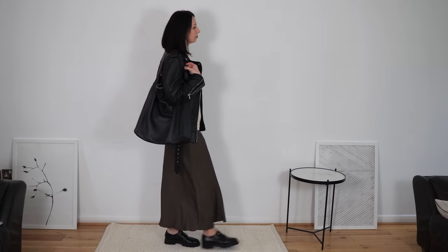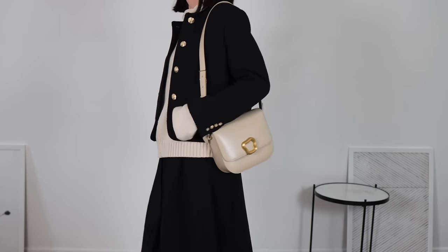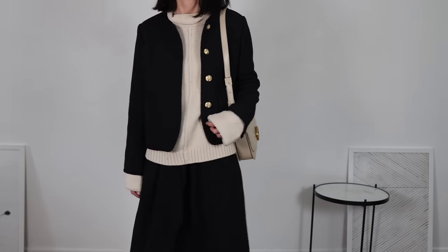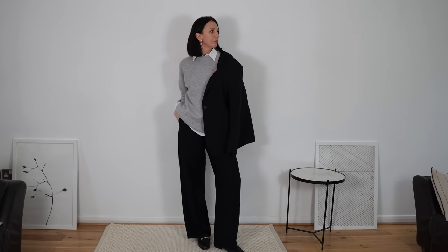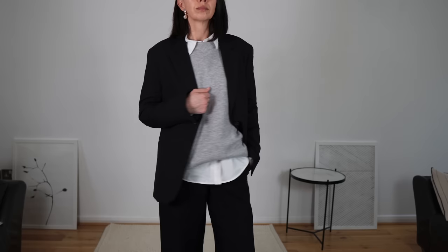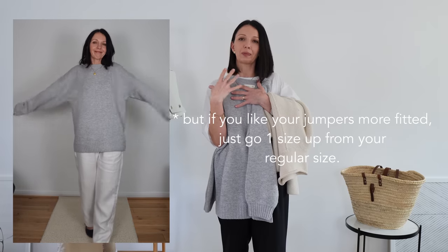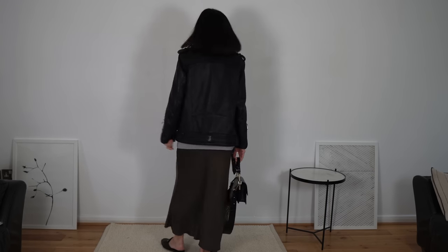I love this jumper style — the long sleeve, the very oversized style. It's actually a size large. I know it's not really my color, but I fell in love with it and decided I'm going to make it work. My second jumper is merino wool — oversized but not huge — from a Gray Cove company I mentioned in my previous video. They sent it to me very kindly. It's a size extra large, which feels just right because they run quite small, and I can create a really nice oversized look with my midi skirts and white linen trousers.